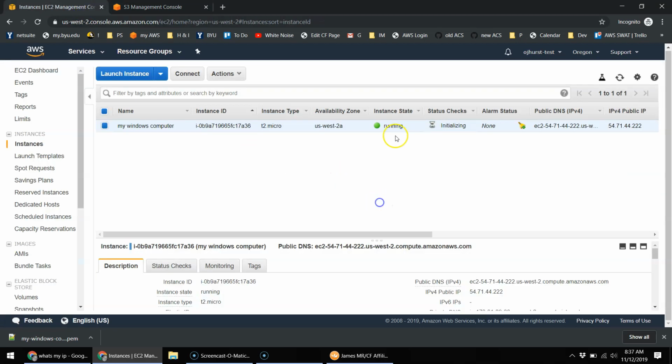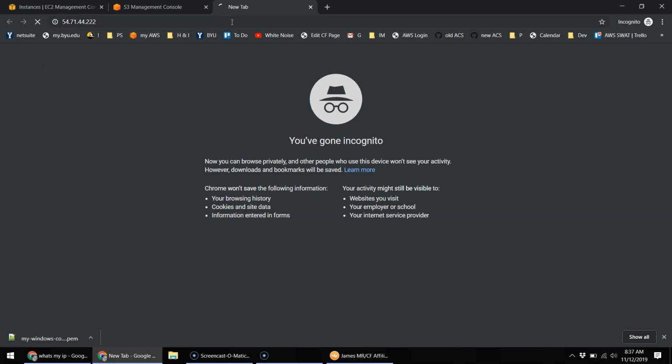Let's go back and take a look at our instance. It's now running. So we now have a computer that's running out in Amazon in Oregon. What you're going to need to know is that it has a public IP address. If I try to go visit that right now, I probably won't be able to, because you need HTTP to be opened up to look at this thing. The only thing that we opened up was the remote desktop protocol, RDP, in order to connect from your computer to it. So this is not going to work.